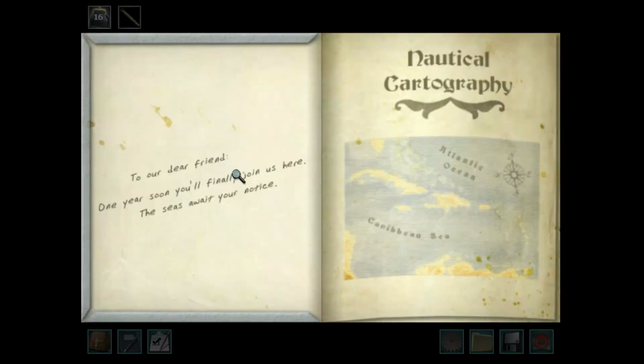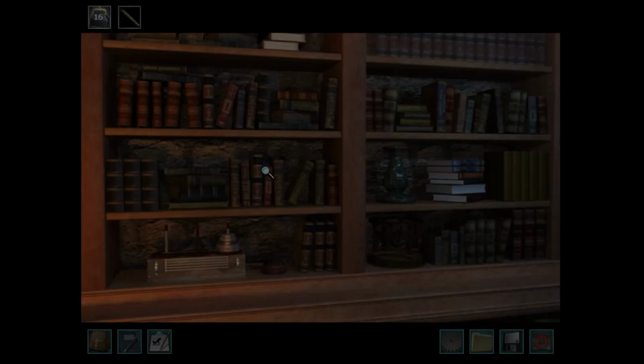Okay, this one's pretty easy. 1 year, the C's will await your notice. So C is the first letter. Okay.